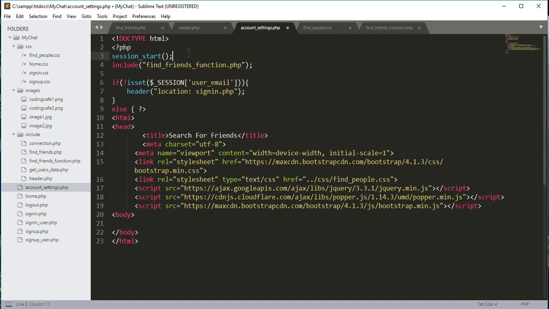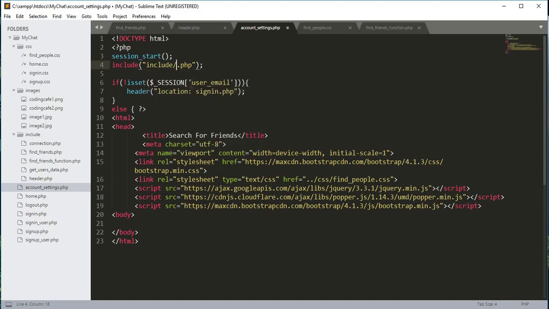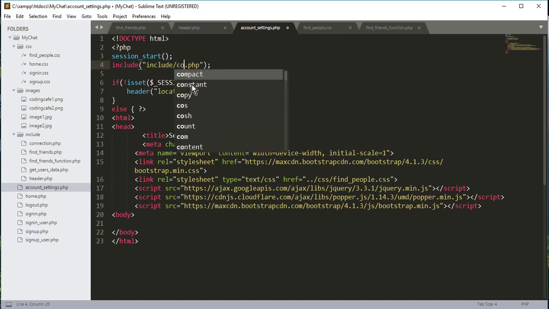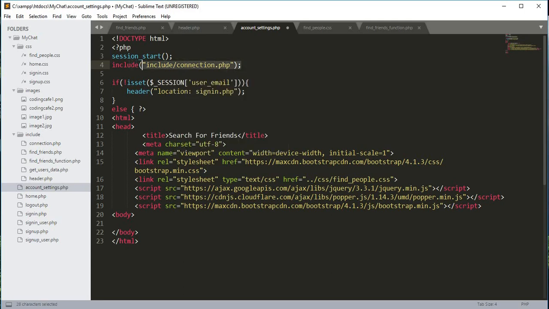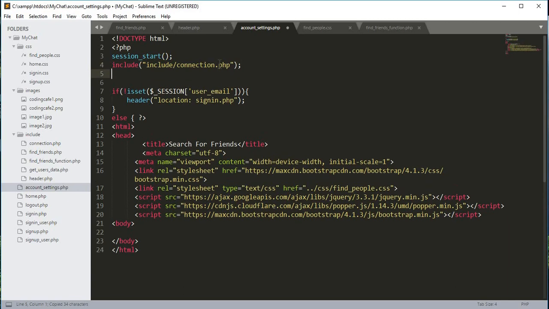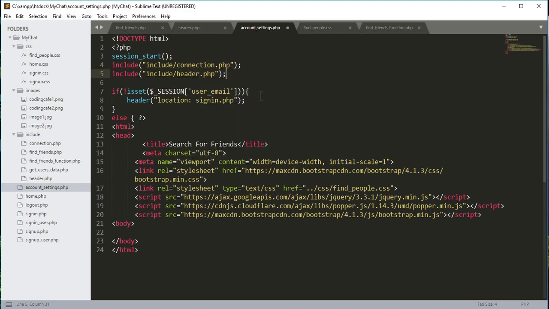So the session is start, and we will remove this include, and inside the include folder we have a file named connection. So we include the connection to our database, and then we will include the header. Just type header, that's it.